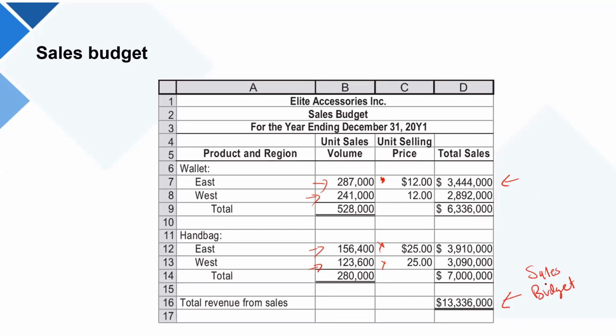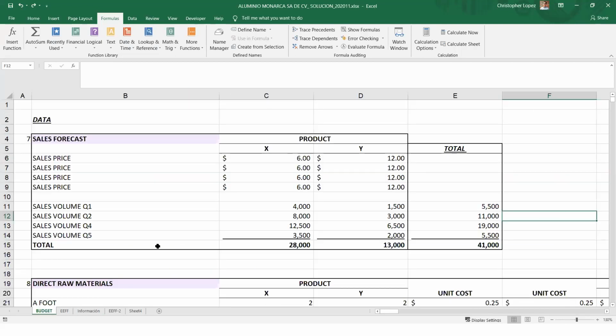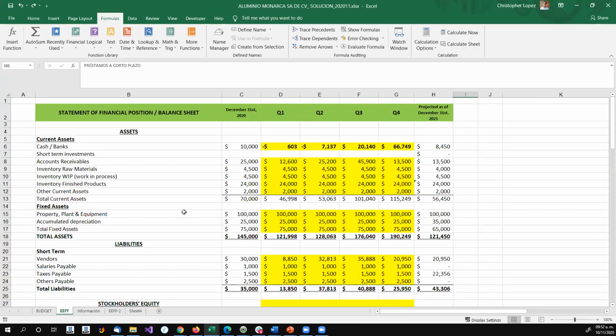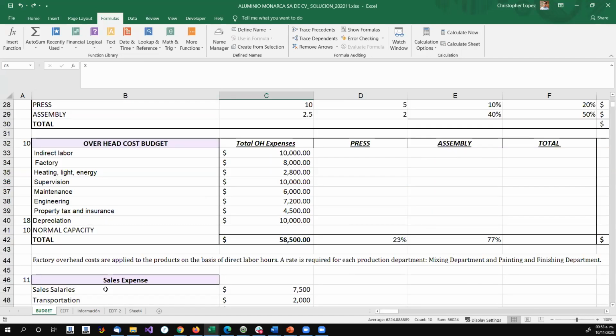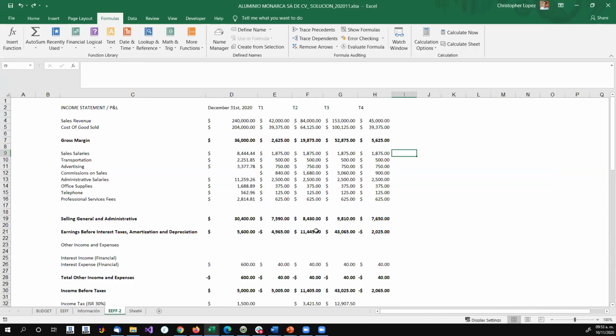Before we move to that, I'm going to show you my answer because I'm going to show you two things. I did the answer twice. The first time I did it like this, in vertical columns, I'm sorry, and I just copy pasted the information. Then I realized when I was working on the financial statements that it was a mess to build them with the information like this. So I rebuilt the information as horizontal tables, and doing this, I had a much easier time working on the financial statements.